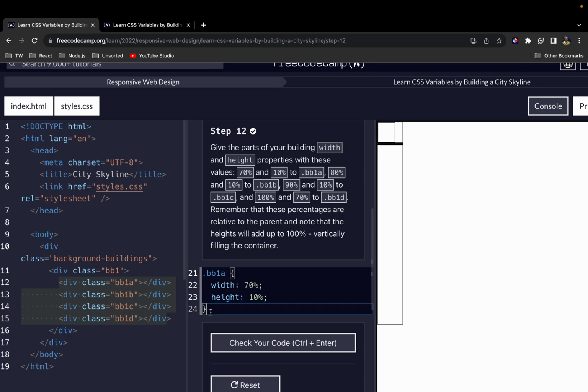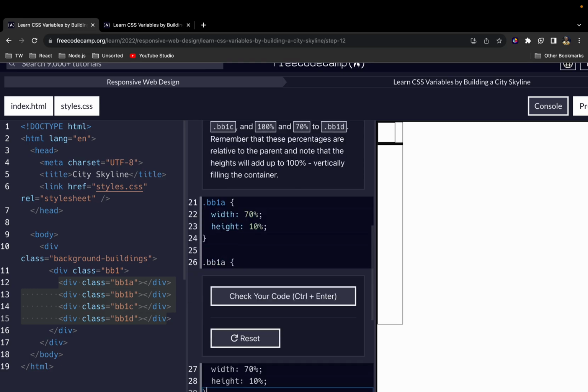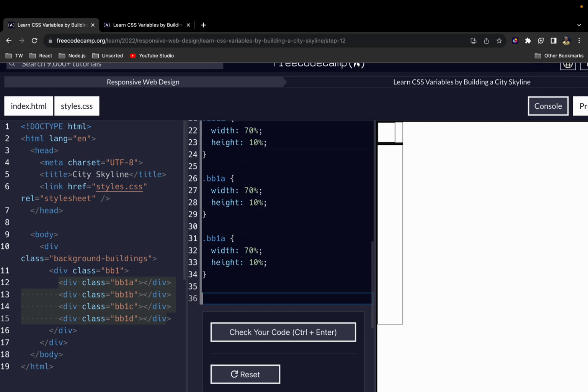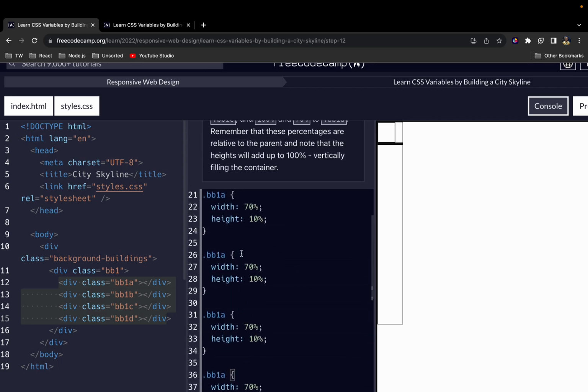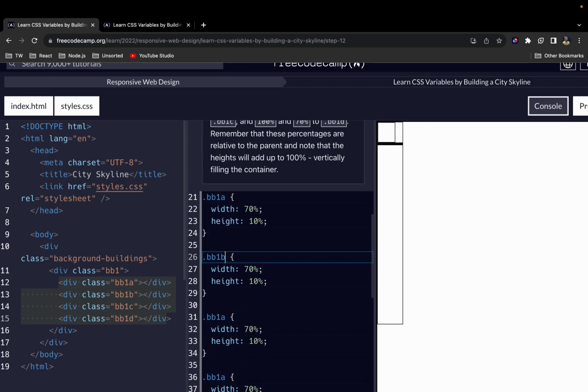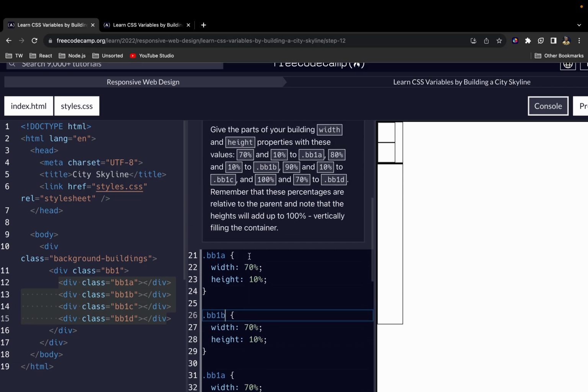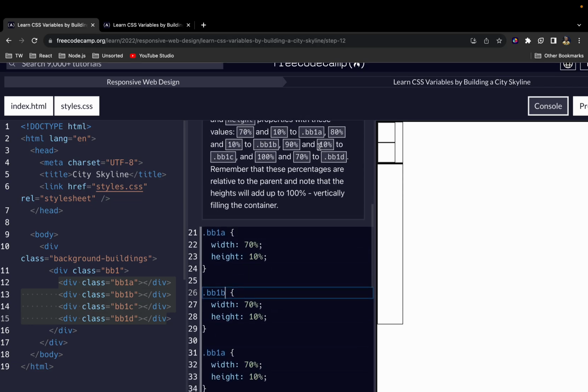Okay, now I'm just going to copy this and then repeat it. 2, 3, there are 4 of them. So for the second one, I'm going to change the name to bb1b. The width and height is going to be 80-10. So this will be 80%, this will still be 10%.